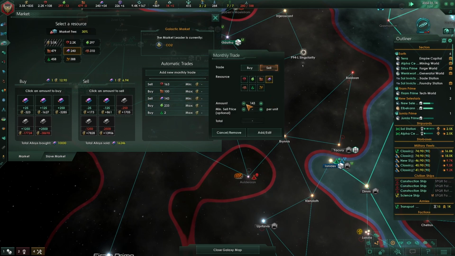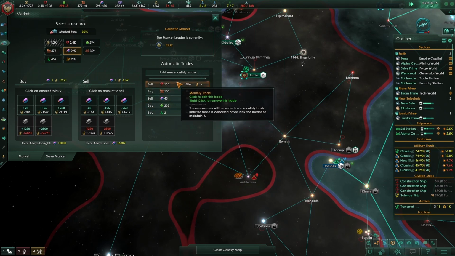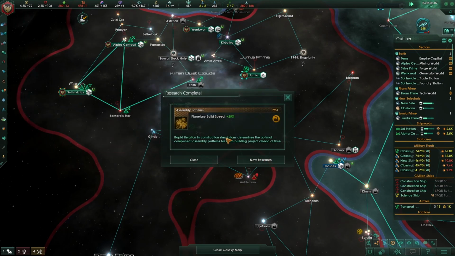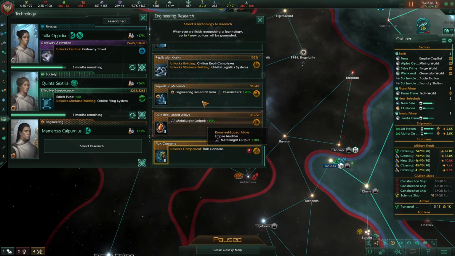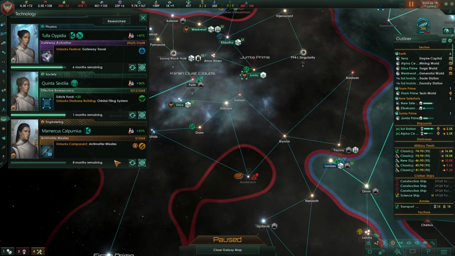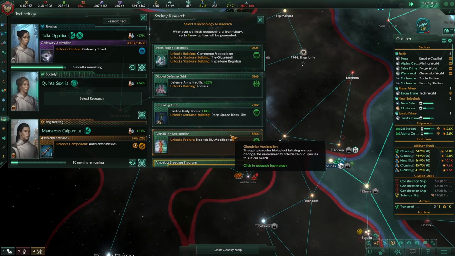Now, our economy is slowly but surely growing. Let's drop this down. Let's see how much of our economy. Yeah. Now, planetary build speed. Orbital logistics. Now, antimatter missiles. We need them sooner rather than later. Think about adding missile boats as well to our fleets.